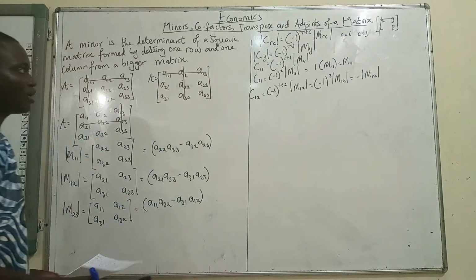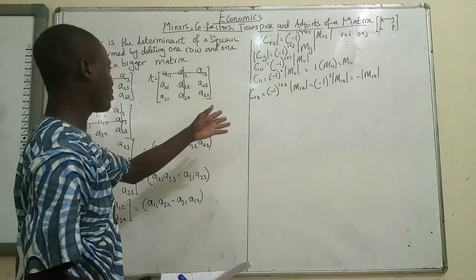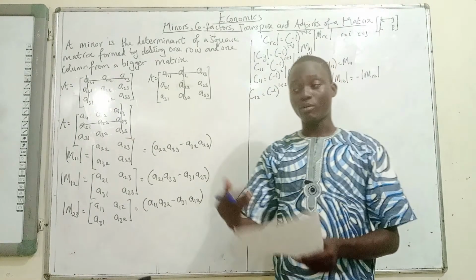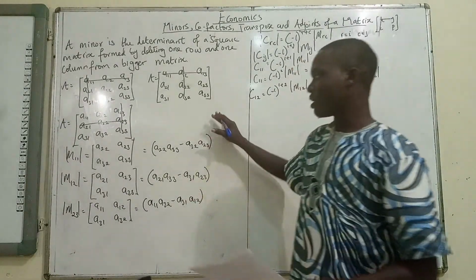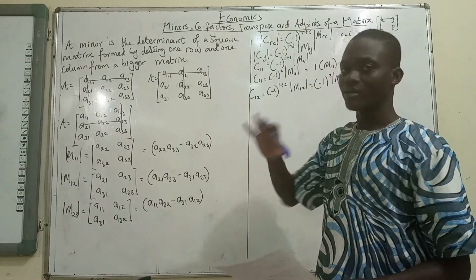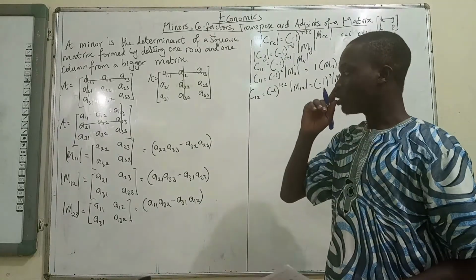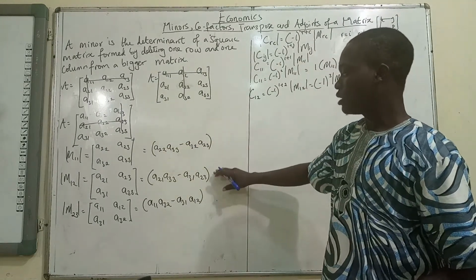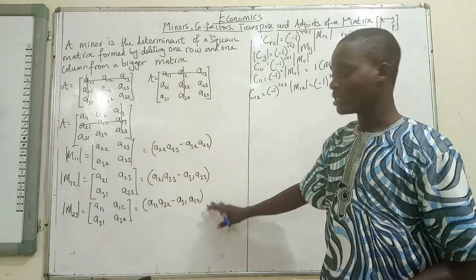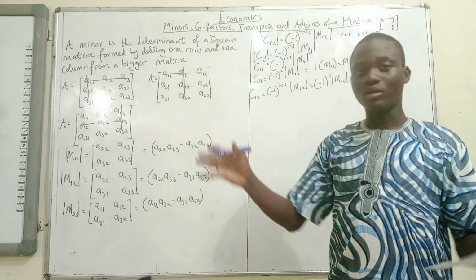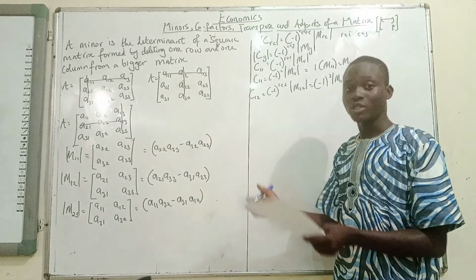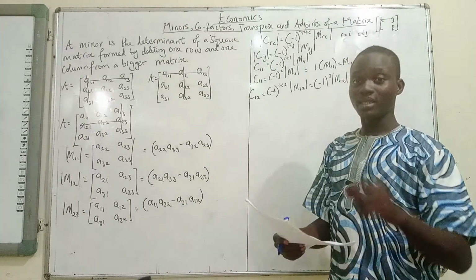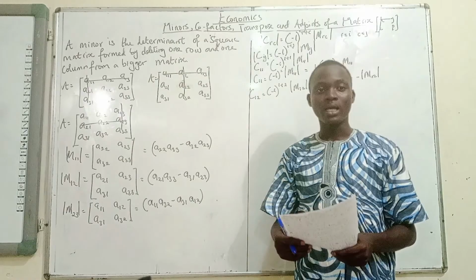Now there is actually a shorter way to find cofactors, which is different from all of this. What we just have to do in that case is to have the set of our minor matrix, all these things that I was writing here initially. If there were certain numbers, we are going to write all of these minors. This is M11, which gives us a definite number. This one has given us a definite number as well, as well as this. So we have written everything inside another matrix, and that is going to be our minor matrix. From there we then start to assign signs and all of that. That is the next thing we are going to do, so that you are going to understand what I'm saying in a better light.